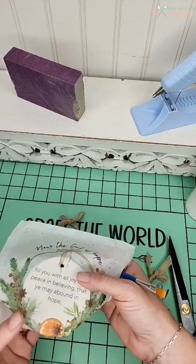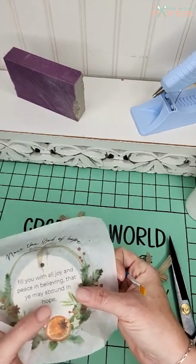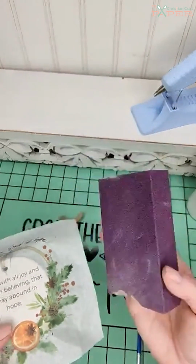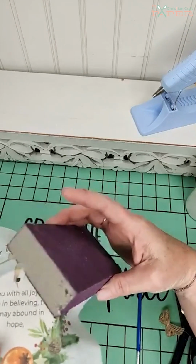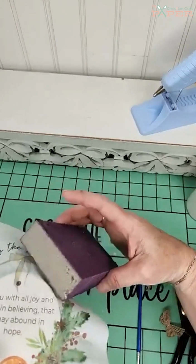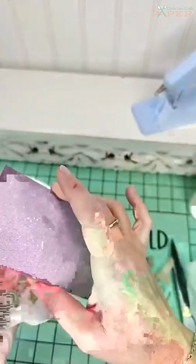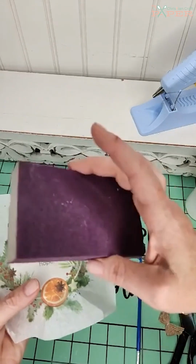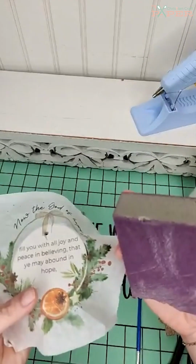So if we want some more, what we can do is, this is actually not too bad. So I can gently put my fingers on here. I think I can go ahead and start gently working this around because I want to add some more of the design. And I'm only sanding from the front back. Don't go back and forth because it will pull your design up. So only use pressure when you're going from the front back.